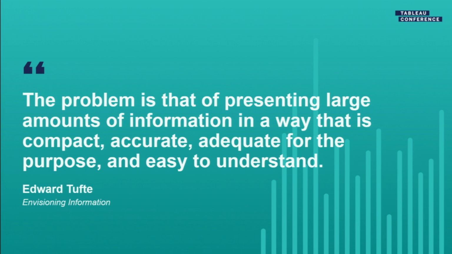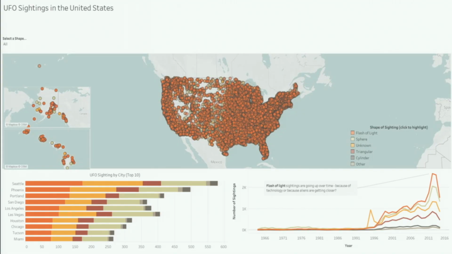It also reminded me of the first dashboard that I ever published on Tableau Public. So this was the dashboard, and it was aptly titled UFO Sightings in the United States. This is real data. There's an agency that collects this information, and I was surprised to see that this data set showed up in the keynote this week too.